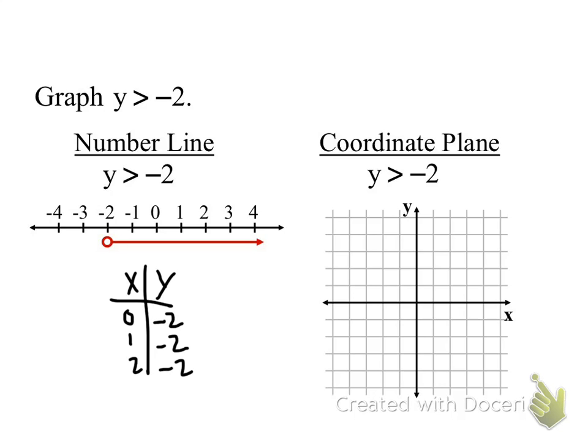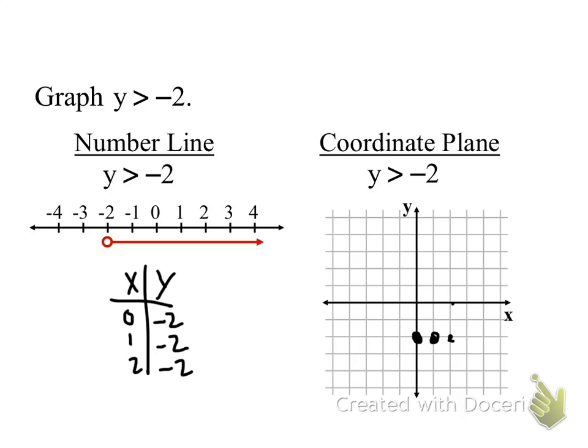Oh, you're right, you're right. Sorry. 0 across, 1 across, down 2. Sorry. 2 across, then down 2. Okay, boundary line. Can we see where it's going? Is it a solid or a dashed line? It's going to be dashed this time.